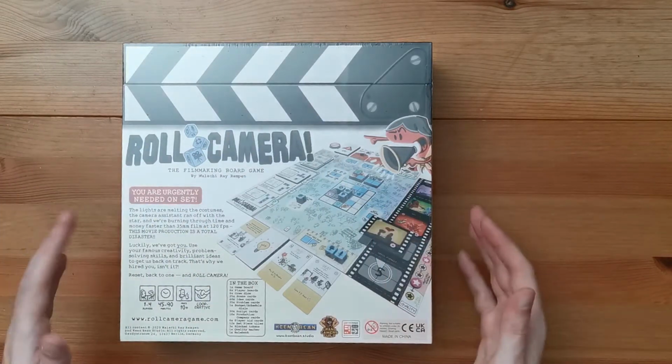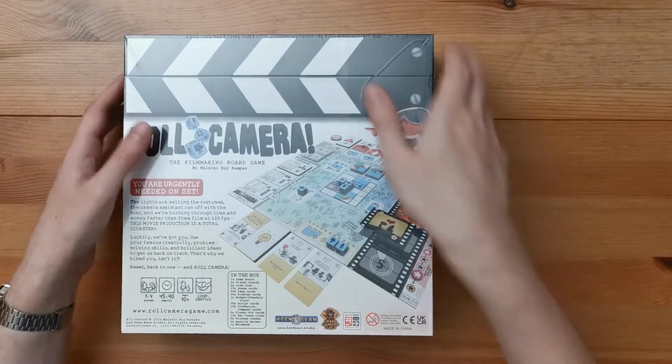So that's the flavour on the back here. That's cute. I like it. It's a nice little thing. So now let's just get into the box.